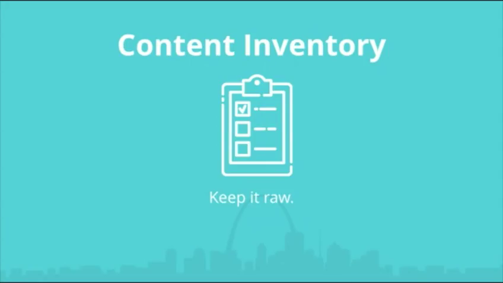So start defining what your goals and metrics are going to be, and what you hope to get out of doing a content inventory for that client, because it's going to bring focus to this entire exercise. It can be overwhelming. On big sites, there's a lot of fields, there's a lot of content. If you remember always why you're doing what you're doing, it can bring some focus to that process. So keep it raw. This data at this point is just raw data. We're plucking things out of a CMS or off a website, and we're simply documenting it, probably into a spreadsheet or something to that effect.